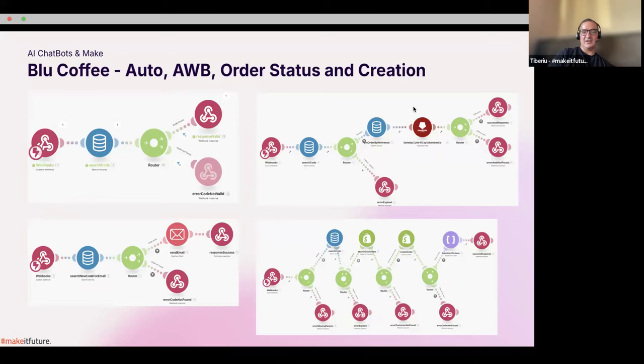Go to Same Day here on the right top side, it's our shipping provider. We get the order, it goes to Same Day by API, checks if it's already shipped, checks if it's waiting somewhere, has the exact status of that shipping right now. Then if we generate a code, you see there is an email there, creating an order, you see there the Shopify, going back to Shopify to create the line items and then create the order for the customer.